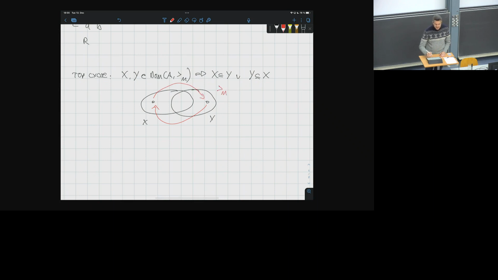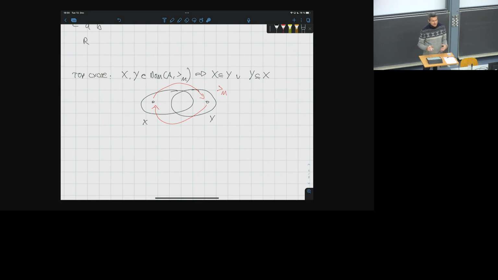Exactly. Right, so this is the strict majority relation. So a strict majority has to prefer this alternative to this alternative. And this is because Y is a dominant set and X is a dominant set too. So therefore also this alternative has to strictly dominate that alternative. But this is an asymmetric relation, so it's not possible that two alternatives strictly majority dominate each other, because it's a strict relation. Okay, so that's how we define dominant sets.